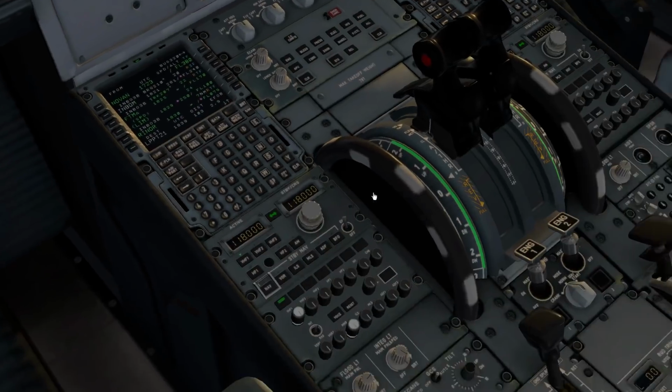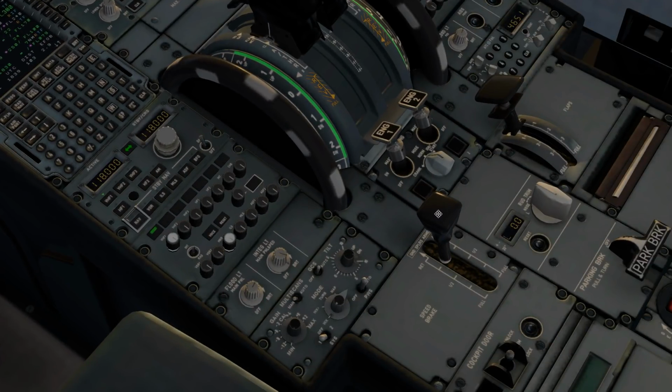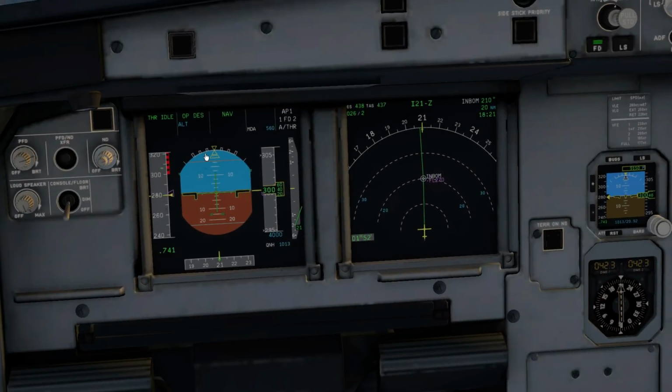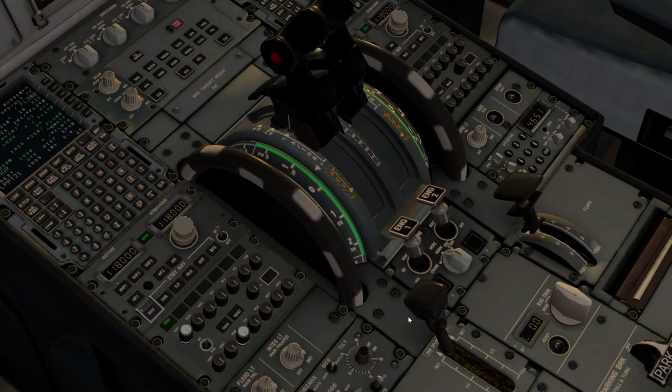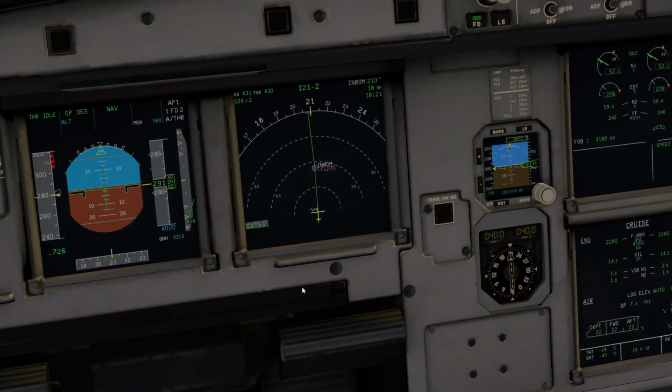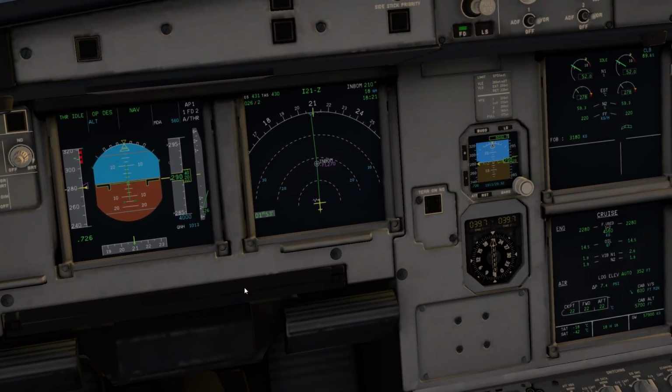If I use a little bit of speed brake now, it's not going to change the speed, it's just going to increase the rate of descent, because that's what the speed brake's doing, so it's going to get slightly underneath the profile. You see the VDEV start to move up. If I put the speed brake away, we then stay underneath that profile. Open descent is, again, an easy mode to use on the aircraft.